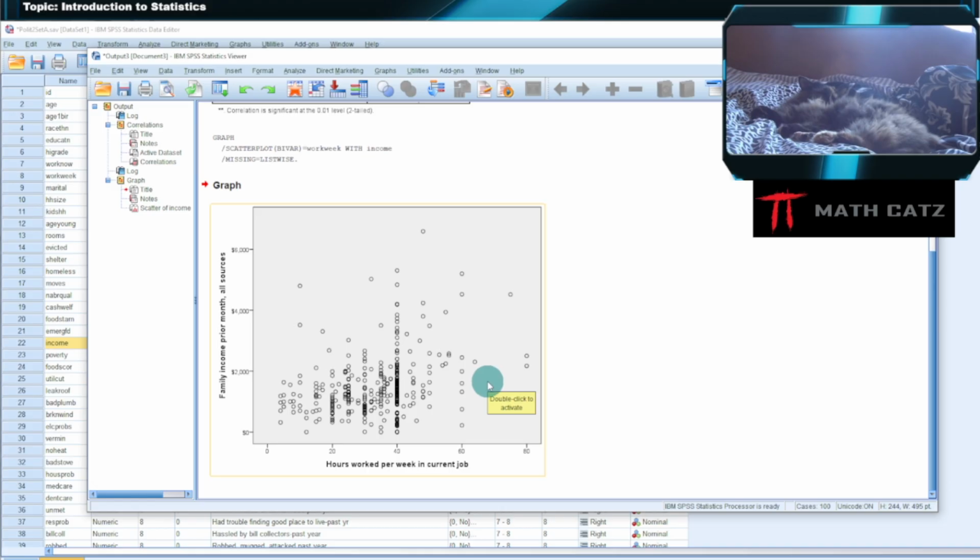thing to identify. You can say, well, this is an outlier over here because it is much higher in terms of income than anyone else with that same amount of work week hours. But then what about these guys over here? Should we still consider those to be outliers?